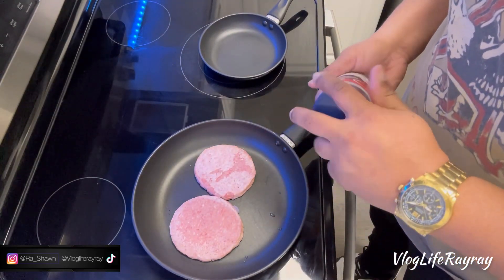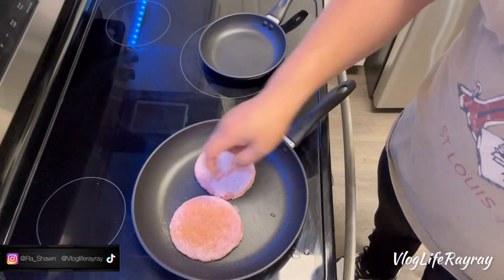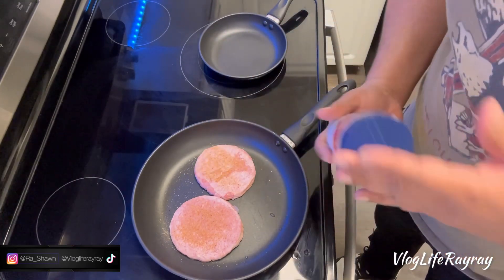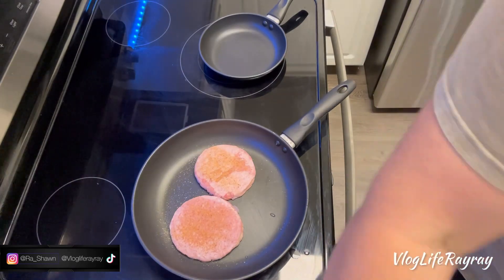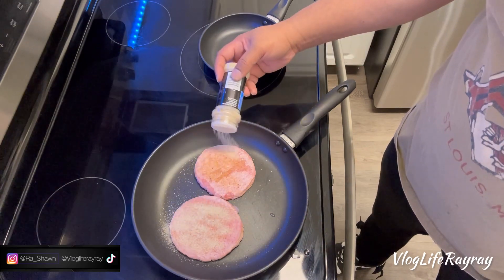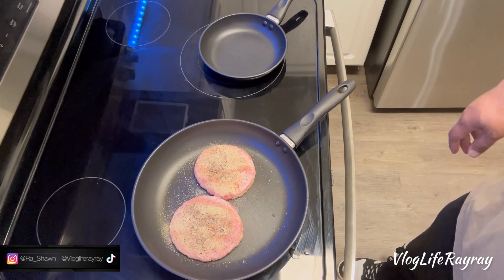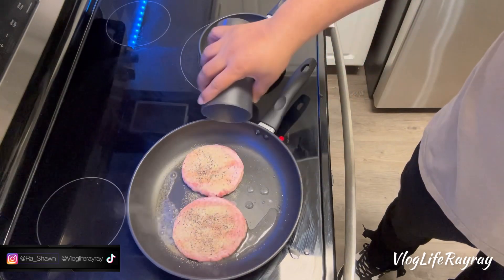Season one side, let the other side cook for about two or three minutes. What I normally do is let it cook until I see the sides kind of turning gray, and then I flip it over. I also do a little something — y'all don't think this is weird but you'll see. Love onion powder. Just a little bit of pepper — a lot more than I was expecting but it's on there. I don't pour it on top, I put it just around the sides of it.